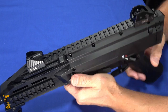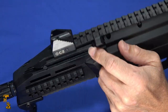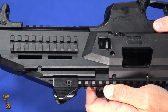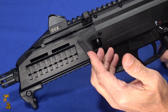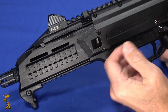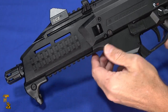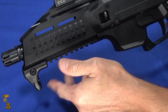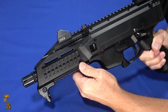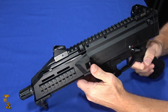One thing I didn't mention earlier is that this charging handle, which is non-reciprocating, I did mention that, but it's also reversible. It can be flipped over and put on the other side, so that depending on which hand you're going to operate with, it's easy to configure this thing to suit your needs. You can replace this with something different if you want to. You just have to be careful putting anything like a forward grip on it because it's a pistol, you know, the ATF regulations. But you can put one of those angle grips on it. They're a little bit smoother. Whatever you want to do with it.